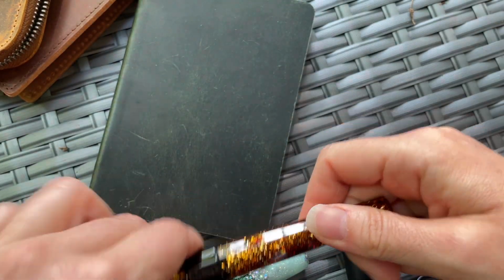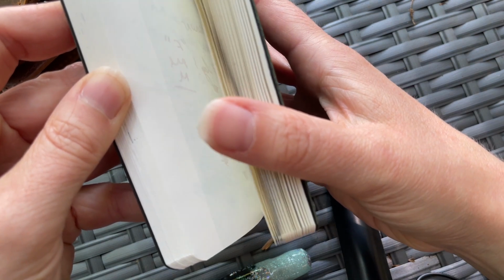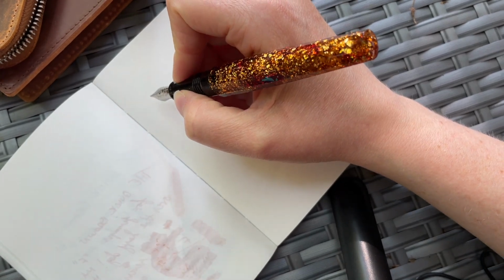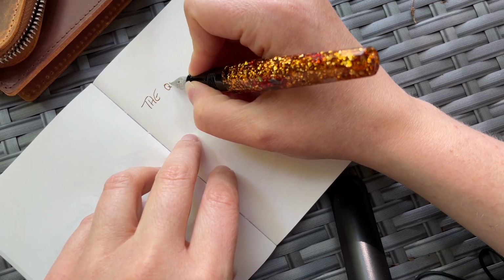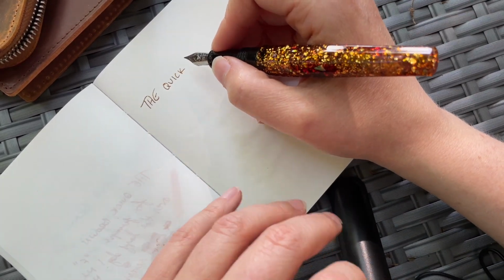I'm going to bust out my Galen Leather Tomoe River notebook, and let's do some writing. I will say I'm at a super awkward angle, so this is going to be interesting to see, but let's do it anyways. And let's focus the camera. All right. This is not a sturdy writing surface, so the camera is going to shake a little bit. Sorry, guys.